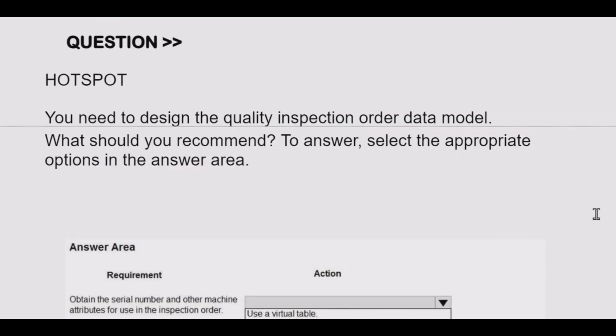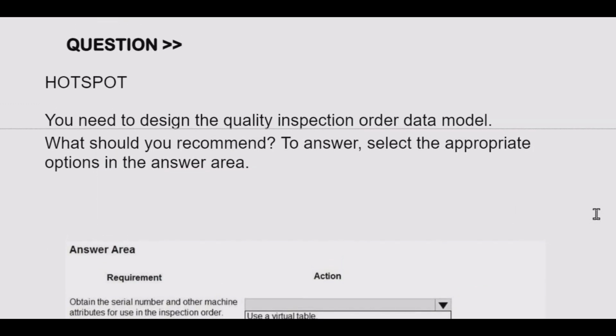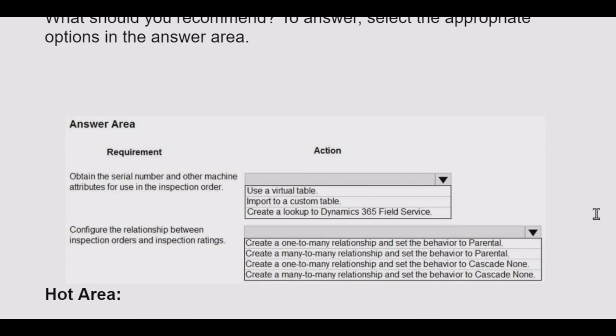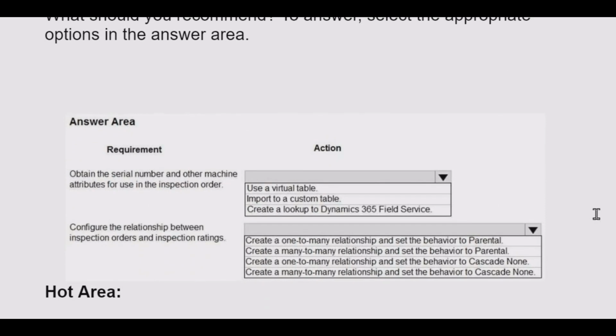Our next question is hotspot. You need to design a quality inspection order data model. What should you recommend? To answer, select the appropriate options in the answer area. Please have a look at the requirement. Obtain the serial number and the other machine attributes for use in the inspection order. The actions to be taken are: use a virtual table, import to a custom table, create a lookup to Dynamics 365 Field Service.